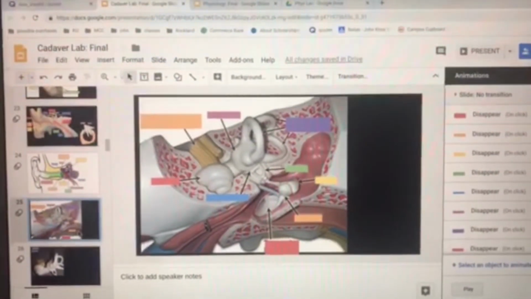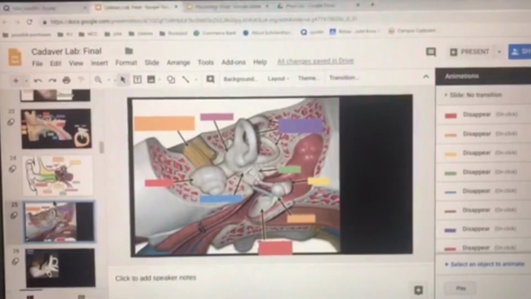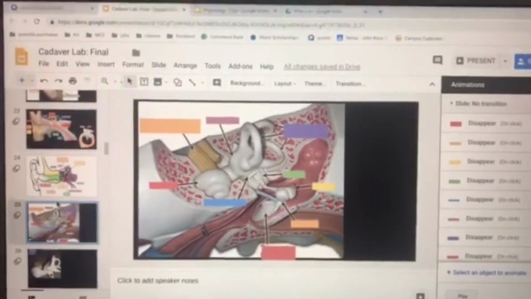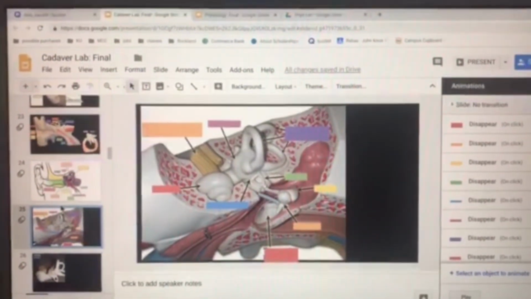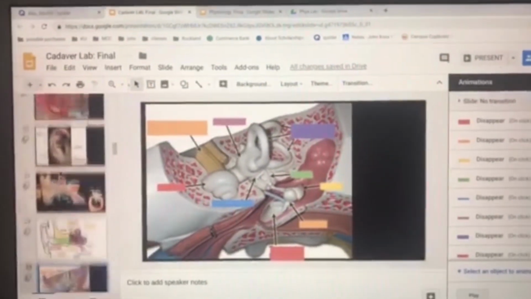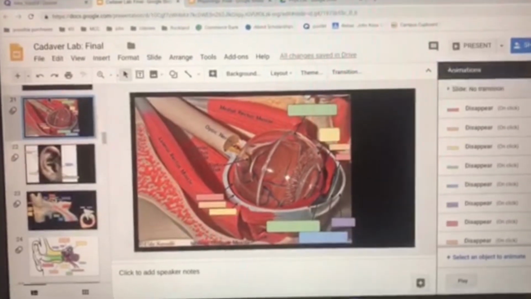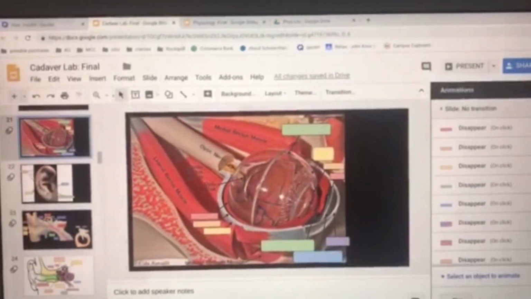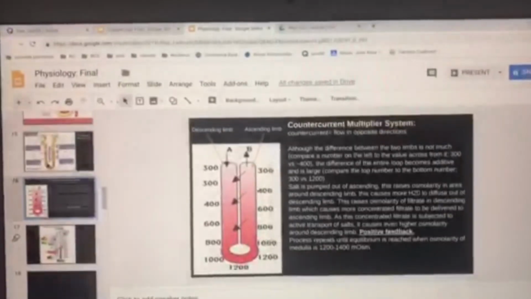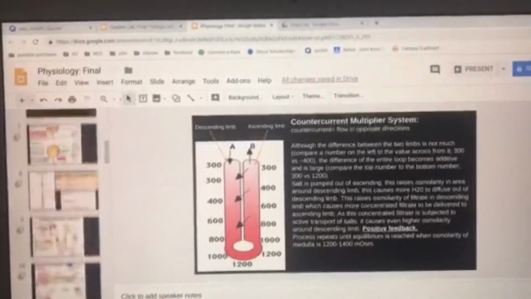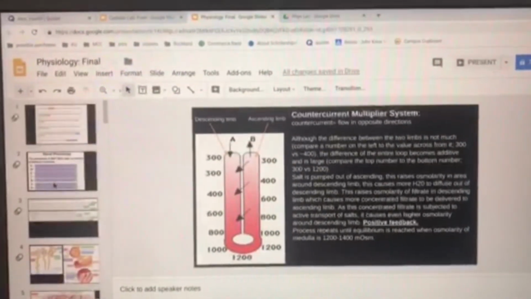Now you might think that these types of presentations are only useful for a class such as anatomy, where you have to memorize structures and different regions of organs and stuff like that. But actually, I will show you, I've made one for my physiology final, and it's just these screenshots.